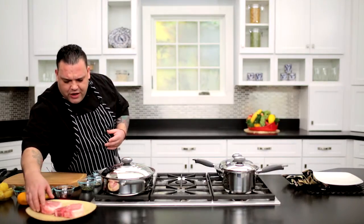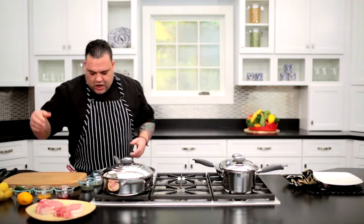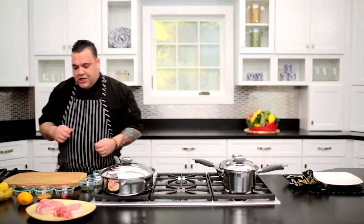So today I'm going to create a recipe that is a herb crusted center cut pork chop. And obviously you want to have a pork chop that's got beautiful marbling, just like this one. I'm going to be crusting it with some fresh herbs and a little bit of kosher salt, and I'm also going to prepare a beautiful fennel and tangerine au gratin, and then we're going to top off that pork chop with a wonderful Meyer lemon and jalapeno jam. So are you ready? Let's do this.